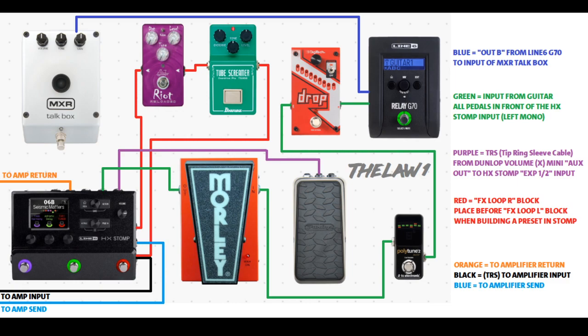Let's not focus on that part. What we should focus on is the meat and potatoes of this whole setup and how it works. It's the red lines there. On the side of the Stomp, you have a stereo send, and then you have two returns. You have a return left and a return right, which can also substitute as an aux.